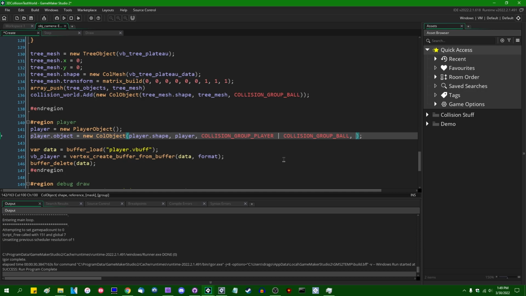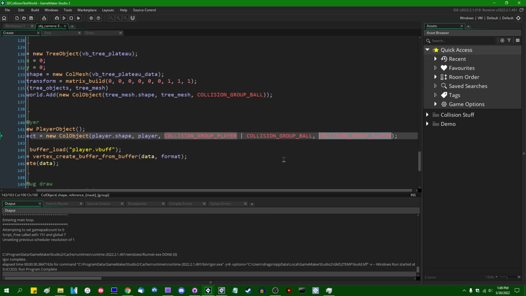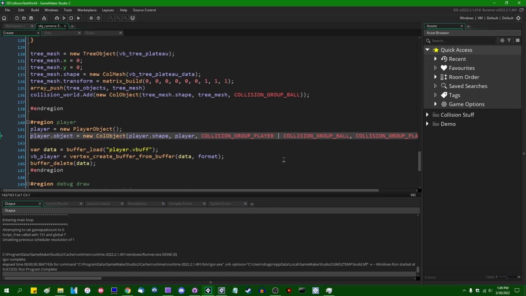And for the player, since the player is going to be the one who's doing the collision checking, this is where the group is actually going to be important. Your group is going to be collision group player. And this will ensure that the player is able to detect collisions against things that are responsive to the player. So the floor, the trees, and that sort of thing.